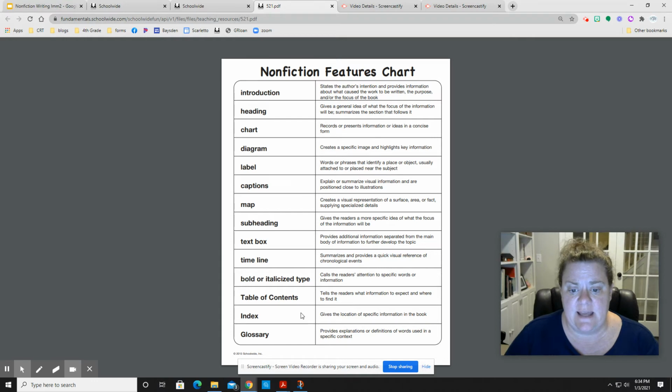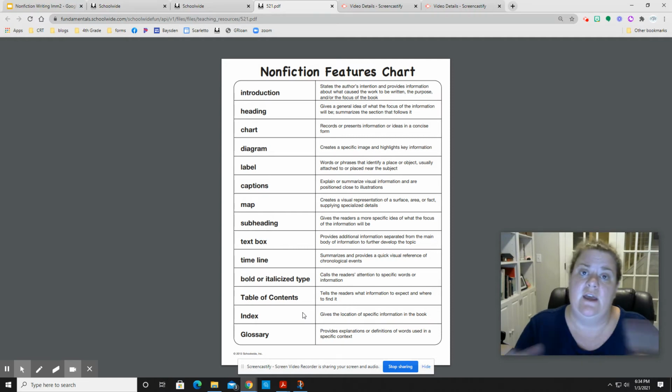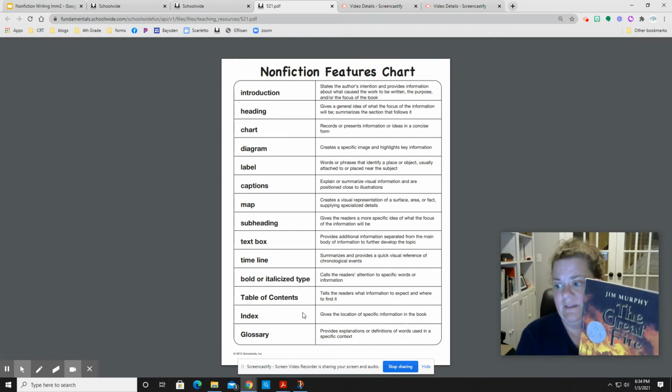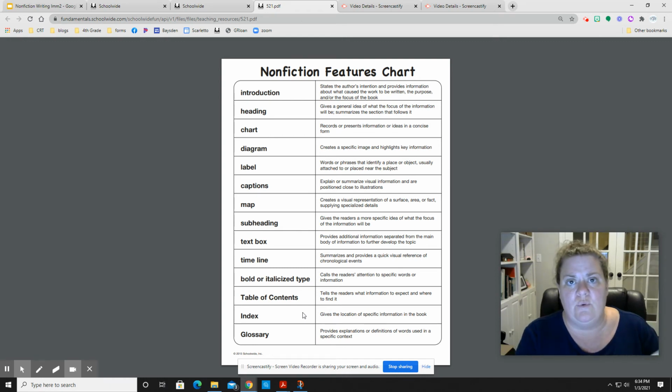Today we had an index, and that index is definitely a navigator. If I'm interested in just certain parts of the text versus other parts, then I can use the index to help me go back and search for just one or two pieces of information, especially if I've got a super long book like this. I want to be able to find quickly just that one or two little bits of information, and the index is going to help me navigate to those pages quickly, so I don't have to read the whole text.